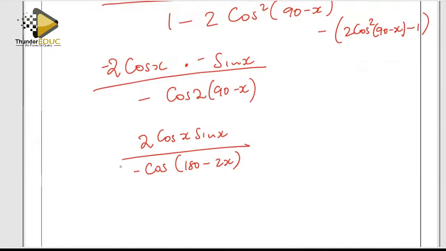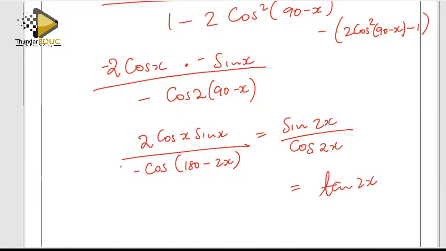Then if we move on further, what we are observing is that we're just going to reduce this to a sine 2x. And then this cos is negative in the second quadrant, which is going to give us a positive. So negative and negative, we get a positive, so cos 2x. Simplify sine over cos, we get a tan 2x.